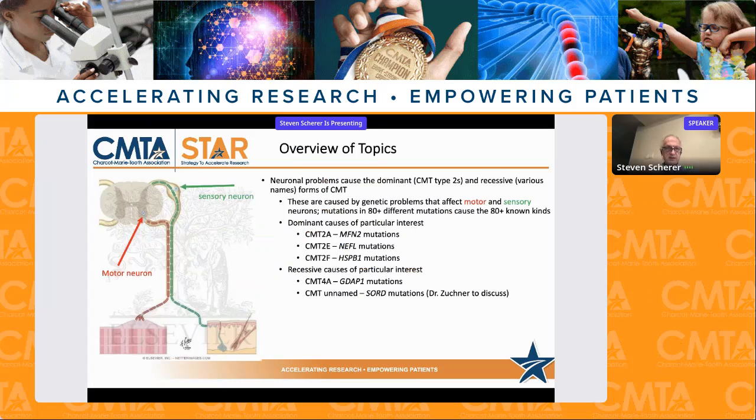If I can go back a slide, the axons are these structures that are hooked from the neurons, the motor neuron here and the sensory neuron here, and they are the living extension of this cell in the spinal cord or dorsal ganglia that goes long distances in our body, up to 2 or 3 feet, to connect motor neurons to muscle and to connect sensory neurons to sensory appendages, say in the skin or elsewhere in the body. So if these axons lack energy and they die at some point because they lack energy, then loss of sensation and loss of movement will be the consequence of that.